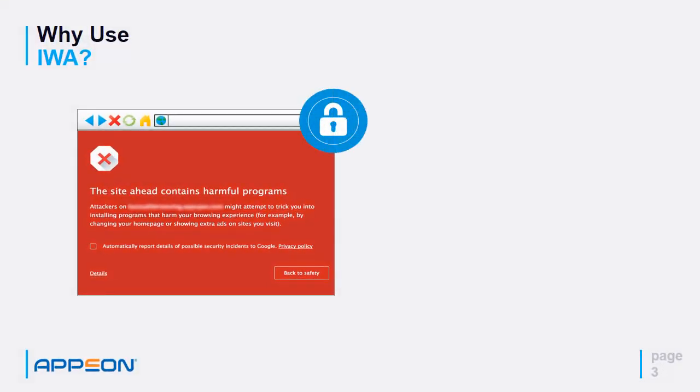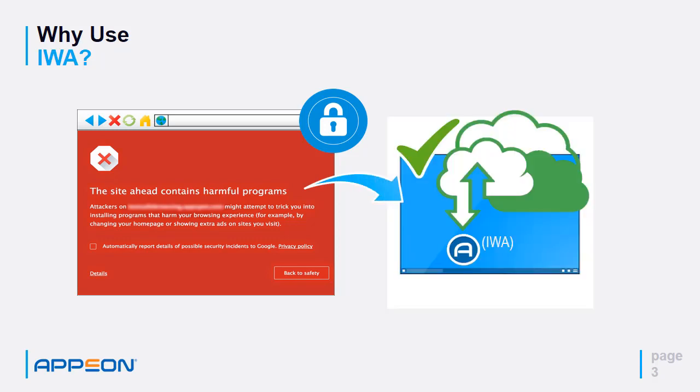So why use IWA? Of course, you can use the PowerServer Web to actually run your application in the web browser. However, this requires a plugin. And that plugin may cause some considerations for your operations personnel to install in that particular browser. So another way to do it is to actually use IWA.